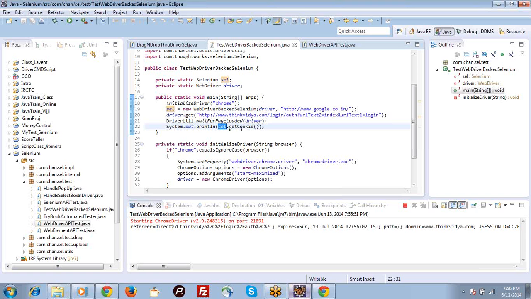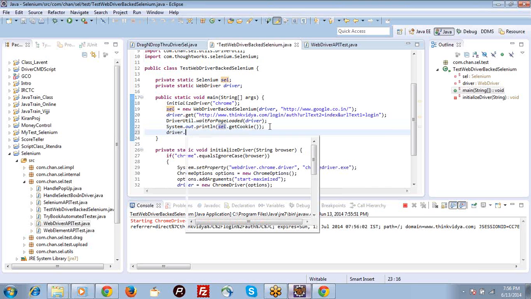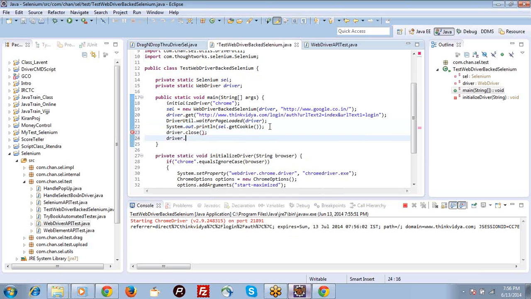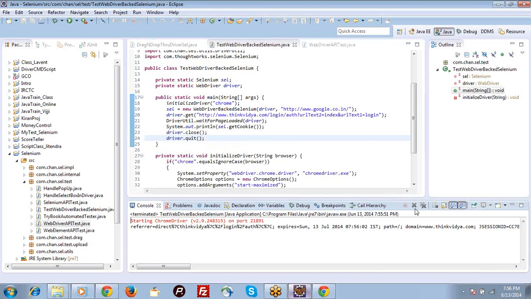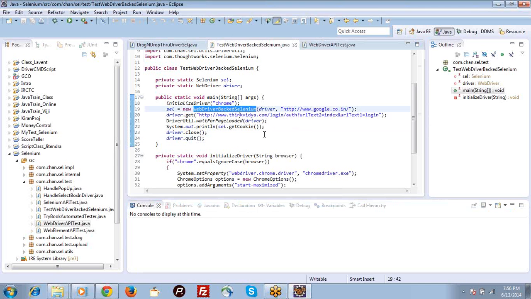If you see here, I printed this, right? Forgot to put this too. So I can use both Selenium API and driver API using WebDriverBackedSelenium.